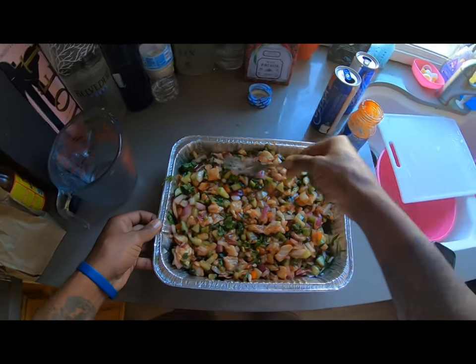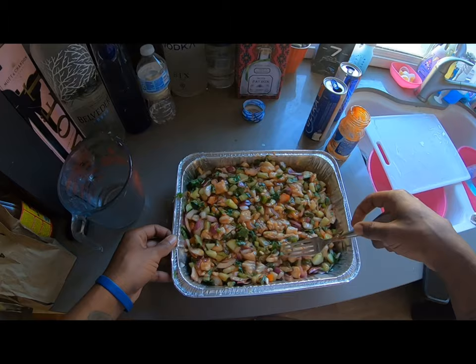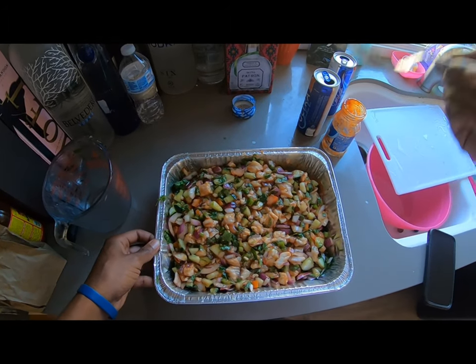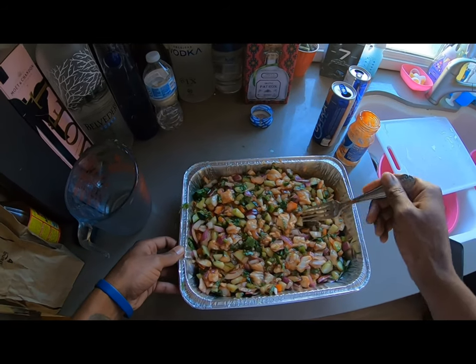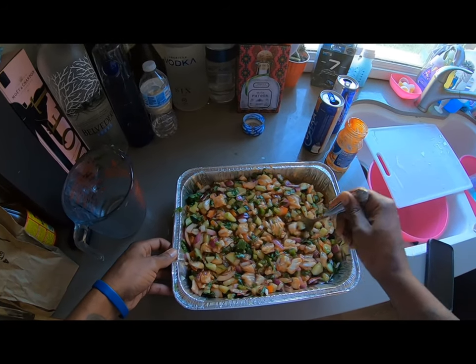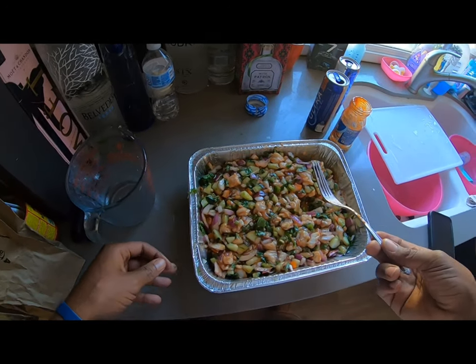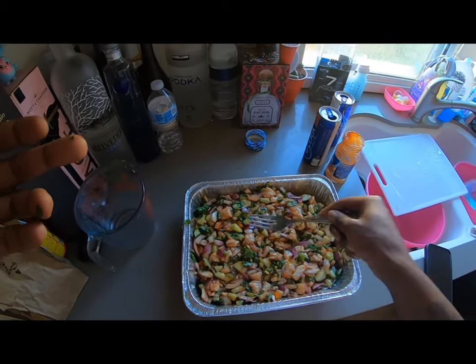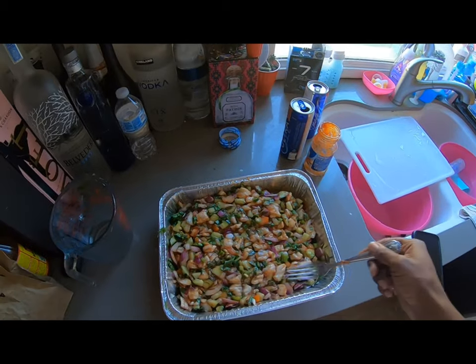Got it all mixed in. We're gonna go ahead and give it a little taste to see what it do. Taste that fish. Oh yeah, don't taste bad at all. There y'all have it, guys. That rock cod ceviche.